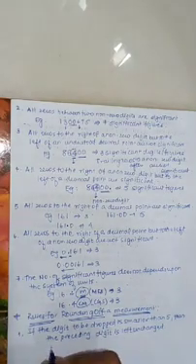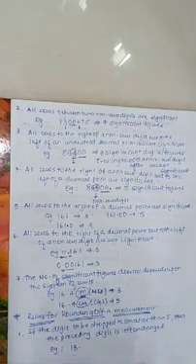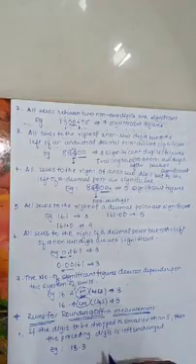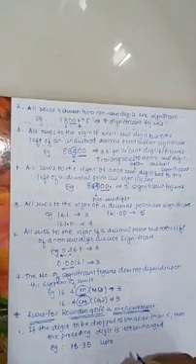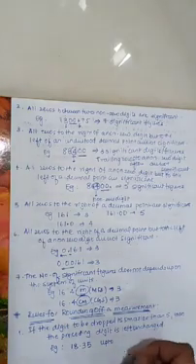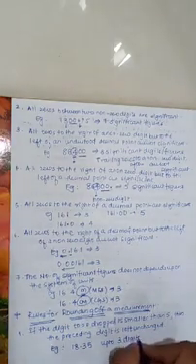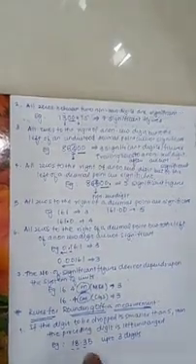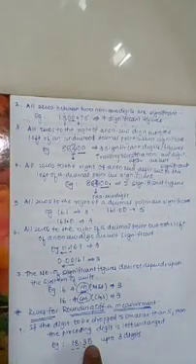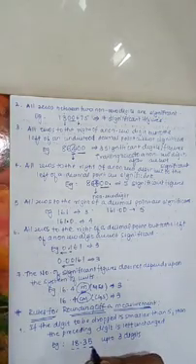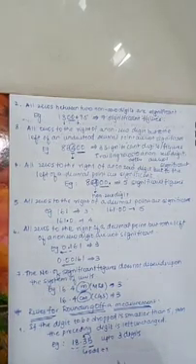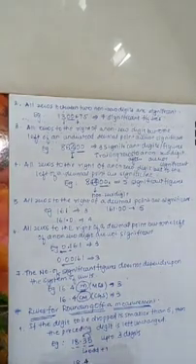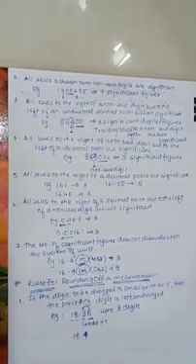Suppose I give you an example, 18.35. If I ask for up to 3 digits, then up to 3 digits means 1, 2 and 3, but here the digit to be dropped is 5. If the digit to be dropped is 5, you have to check the preceding digit, that is 3, that is odd, then you have to add 1 to it. So your answer is 18.4. Till this clear?